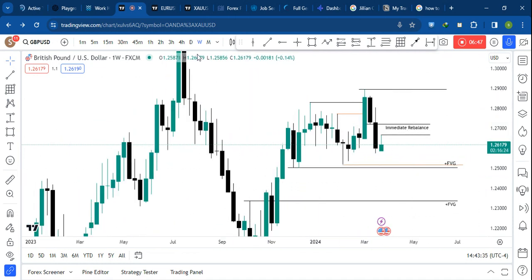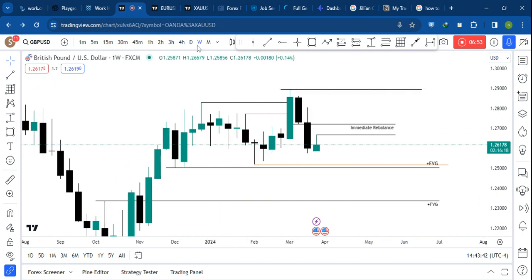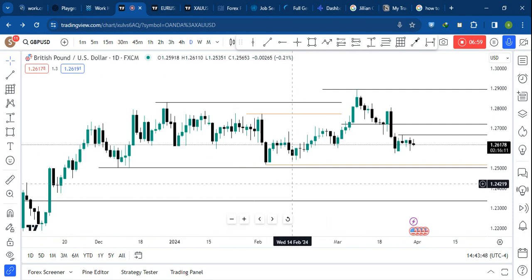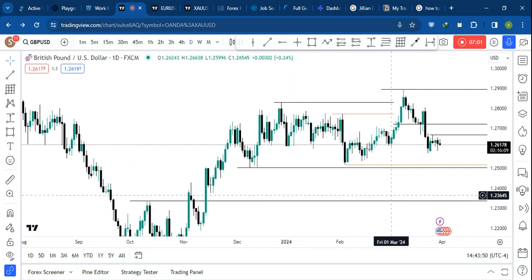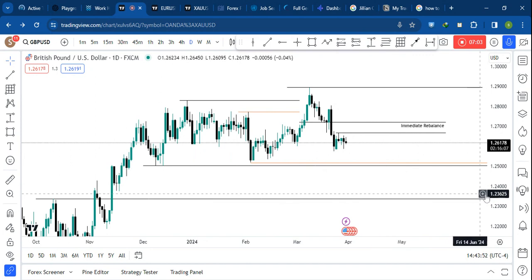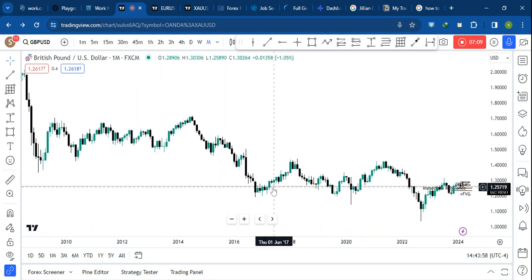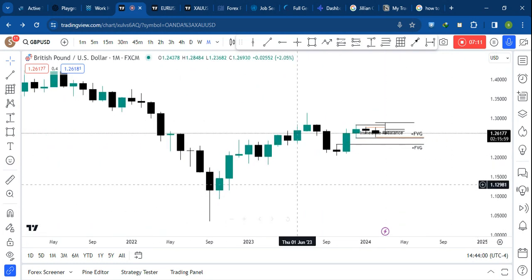Then I'll be going for a daily view. So on a daily view, what is the information this market is giving me so far? On a daily view, so let me just take you back. On a monthly perspective, we'll see in these areas of interest.